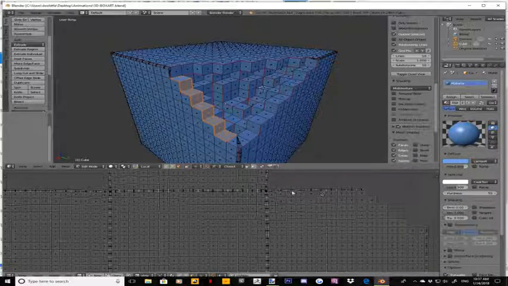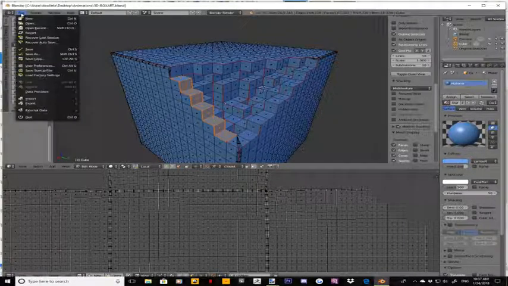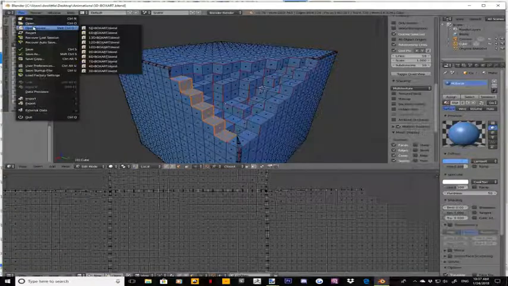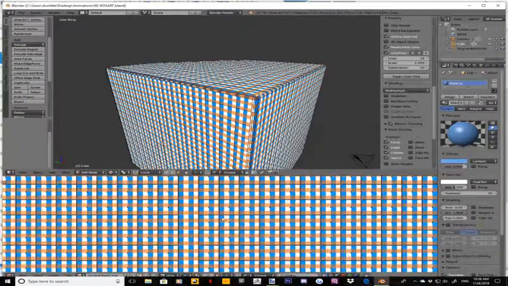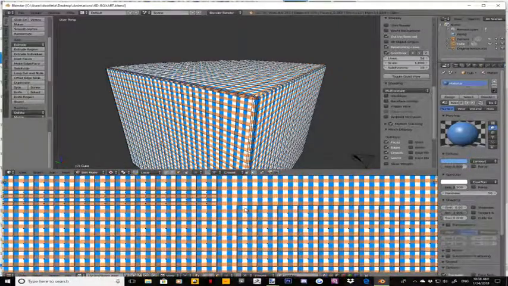So my next step after laying everything out was, I'll just show you my next save. Just lay everything out perfectly in a grid.